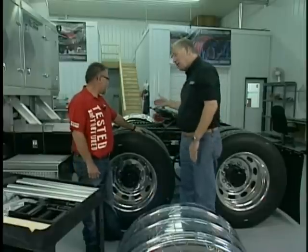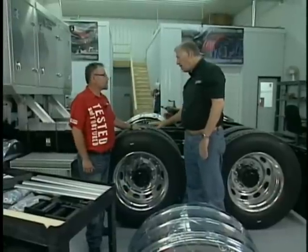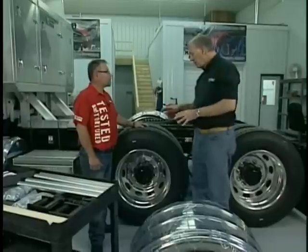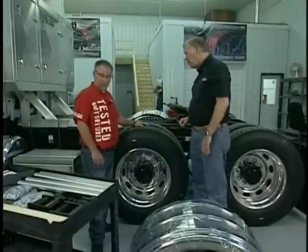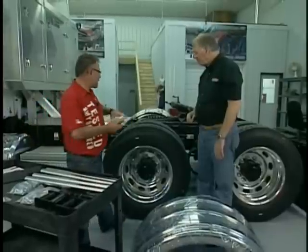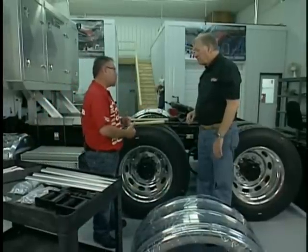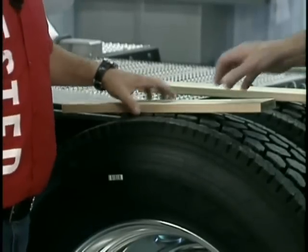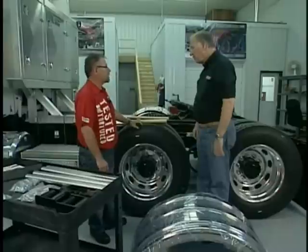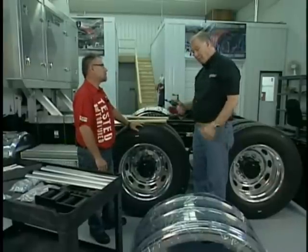Correct. So what we did is we dropped the truck here so we can establish the clearance at the lowest level between the wheel and your fender, right? Right. Okay, so what's the next step we need to do to install these fenders? What we'll do is shim up. We'll take the boards that we have here and shim up the fenders, because when you let the air out, if you set the fenders too low, the fenders will rub on the tire. Okay, so you're using these as your gauge to give you a little bit of clearance if you let the air out. Okay, good. All right, we'll set the fender up there, and we'll get started.